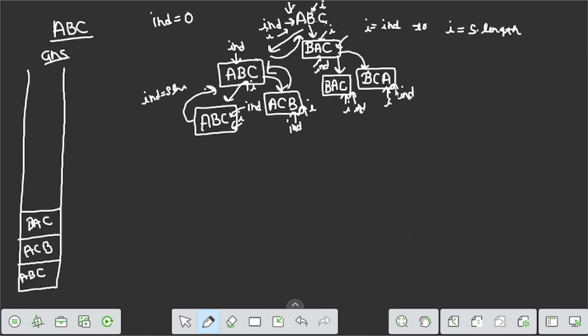If we call the next function, it remains BCA, and in the next call index equals s dot length, so we put BCA in the answer array and return. Now index and I are here, so swapping A with C becomes CBA.